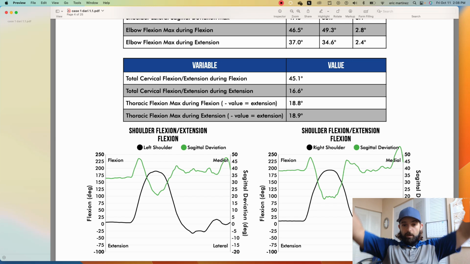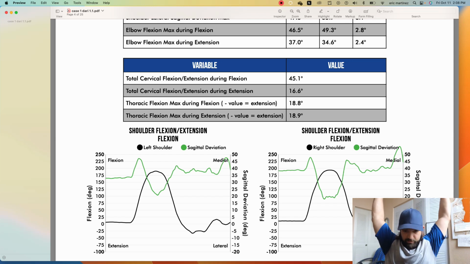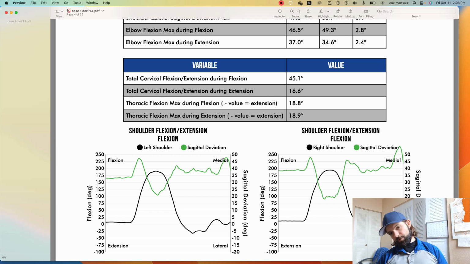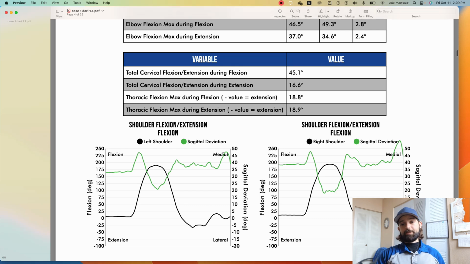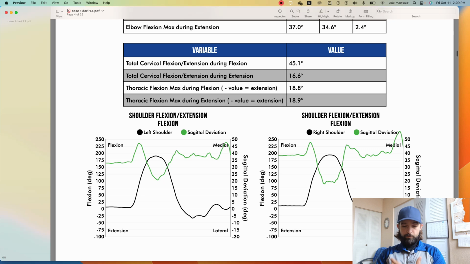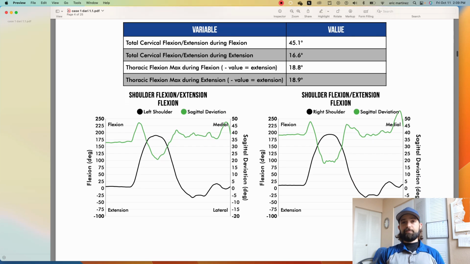So for him to go up, he throws his head forward to go behind him to get that space within the scapula and the neck. Not good if you have neck issues, neck tension. Getting a lot of this involved for movements that you should be able to do, or even like reach up to the sky, that's an indication that you're trying to compensate, trying to give yourself space. It could give you a lot of neck issues, a lot of neck issues in the back. People could be complaining. It could be from a lot of habits of doing cell phone work or computer work. A lot of different things.